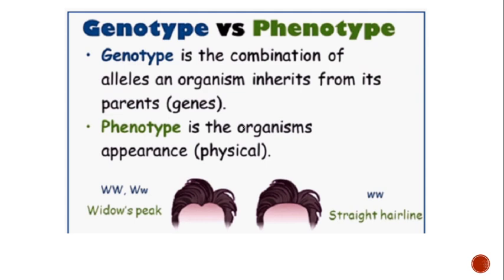When you have an allele for black hair and an allele for blonde hair, you can't see that. The only thing you can see is the allele that is expressed. For example, if the person has black hair, that is your phenotype. It's basically an organism's physical appearance based on the genotype. For example, in the previous case, they had a child with black hair.